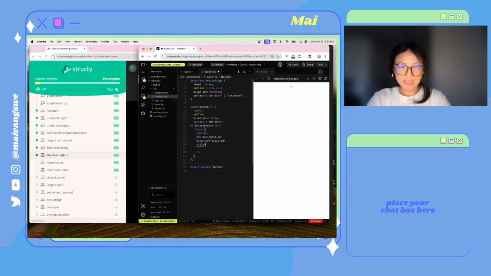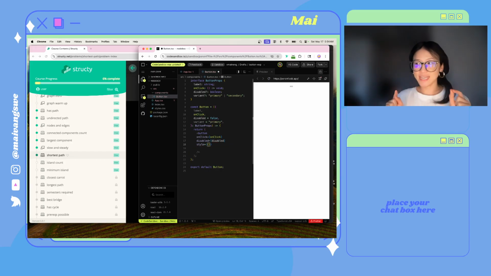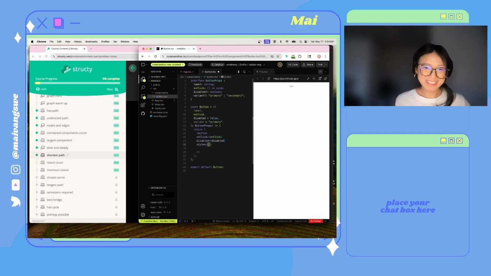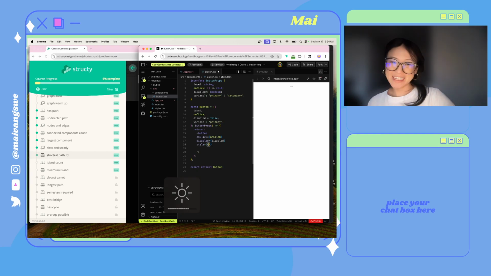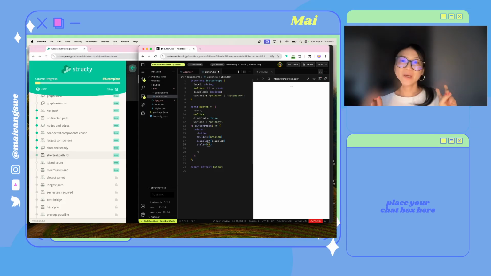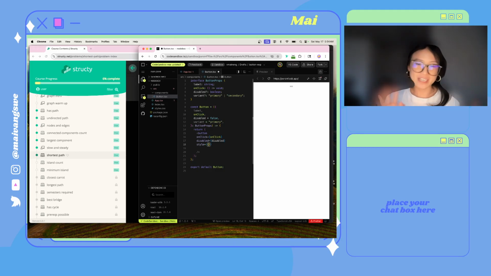We're gonna add some style to it, and the way you add style to this is that you have to do two objects. One curly brace is to do it in JSX code, and then you do two curly braces to do plain normal JavaScript code.